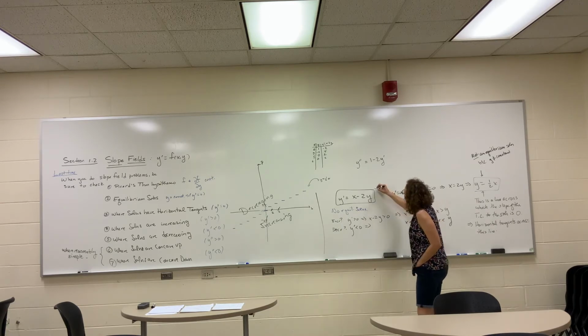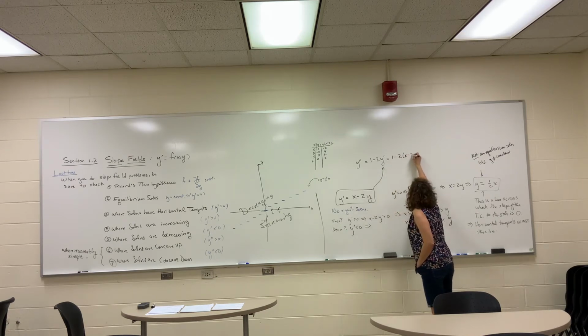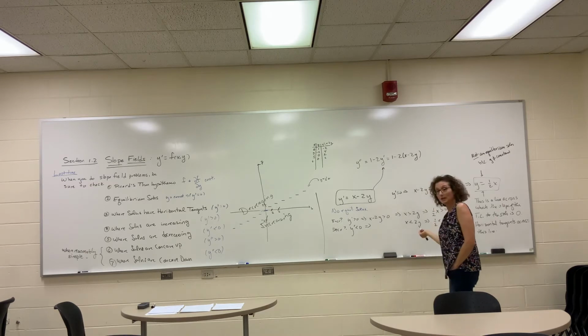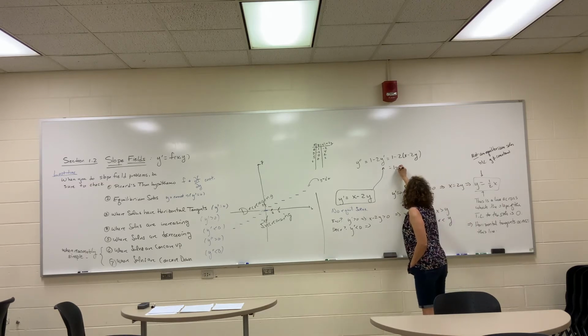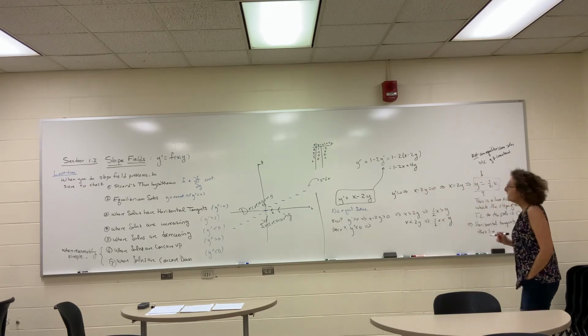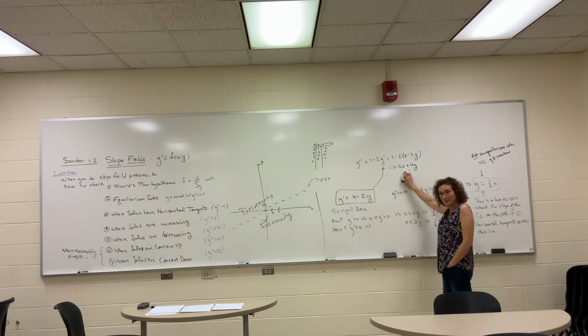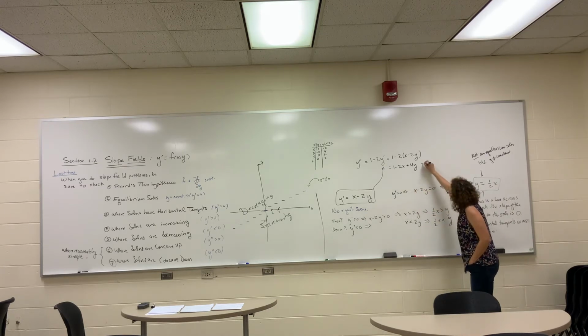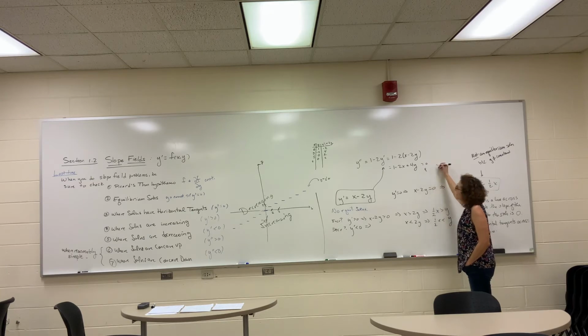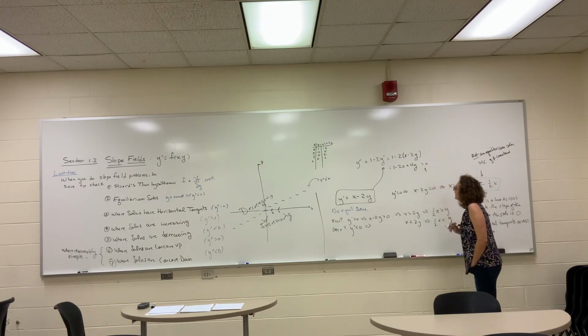Oh, right, wait, y prime was this, so we plug it in there, right? So that's 1 minus 2 times x minus 2y, right? But that's 1 minus 2x plus 4y, right? So now we have an expression for y double prime, and if we set this equal to 0, that will give us a line along which concavity changes. So you can go ahead and do that for yourself.